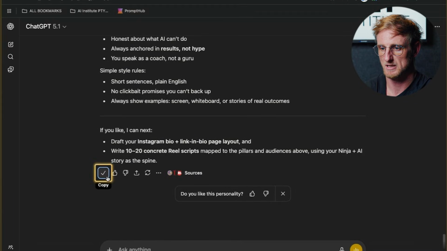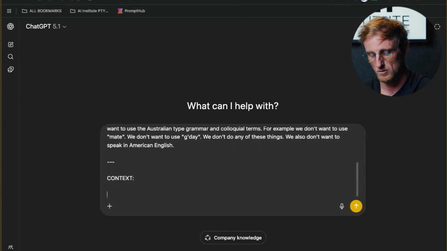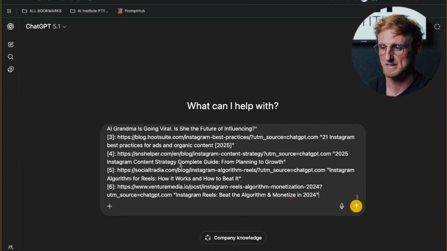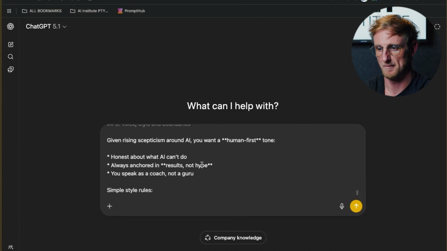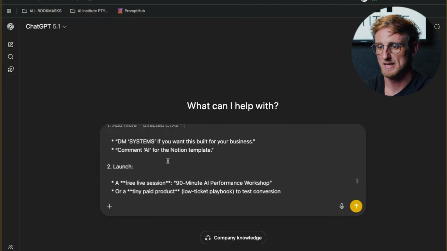Now, copy is just these two little squares that we have here. Copy that, come back to our other window, shift enter, and now we're below the context. So this is where we're going to hold down, for some people it might be Command. For Mac or PC, you're going to have Command V or Control V, and I'm just going to paste that stuff down below in there.